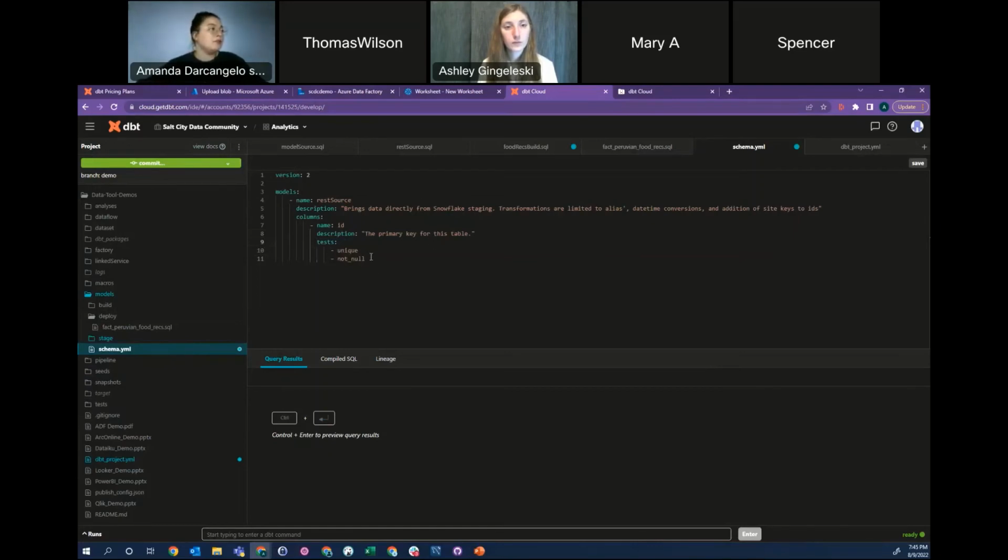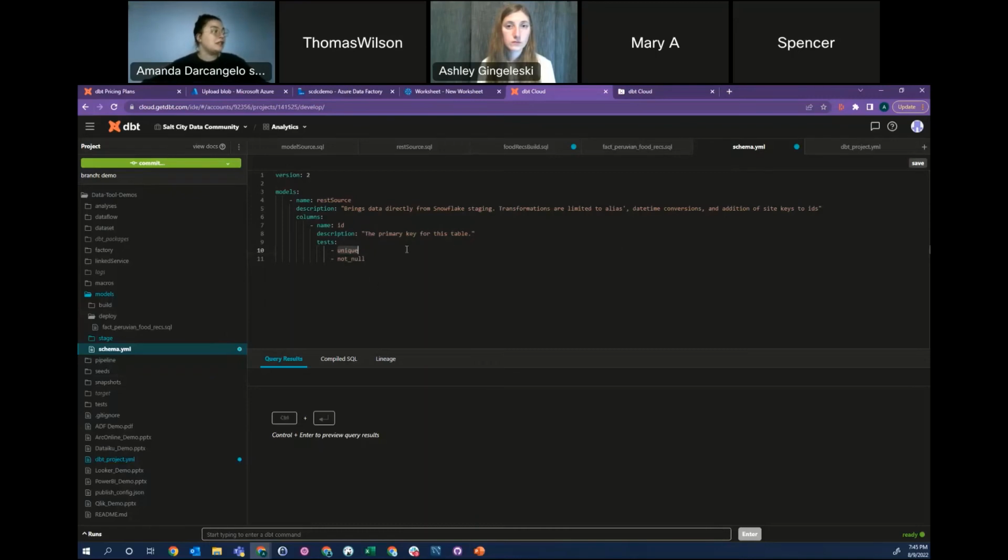So here, this is specific for this column, we can run a unique and a not null test, and that will throw an error if this ID is duplicated, meaning you're double counting somewhere. So you can write tests and they're super handy in debugging.